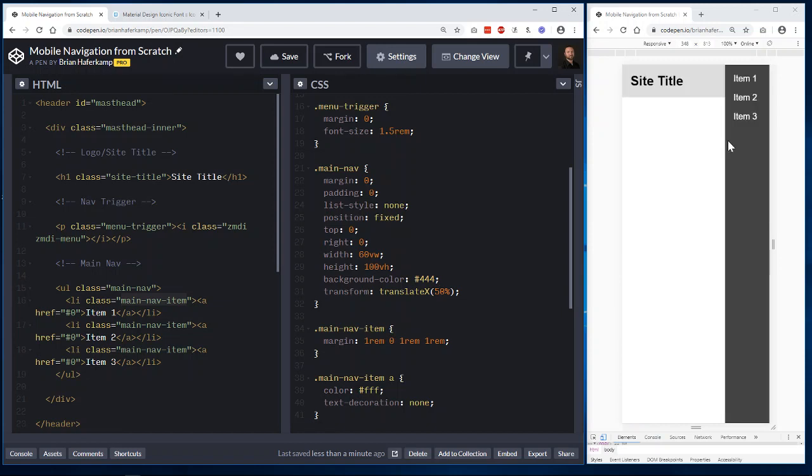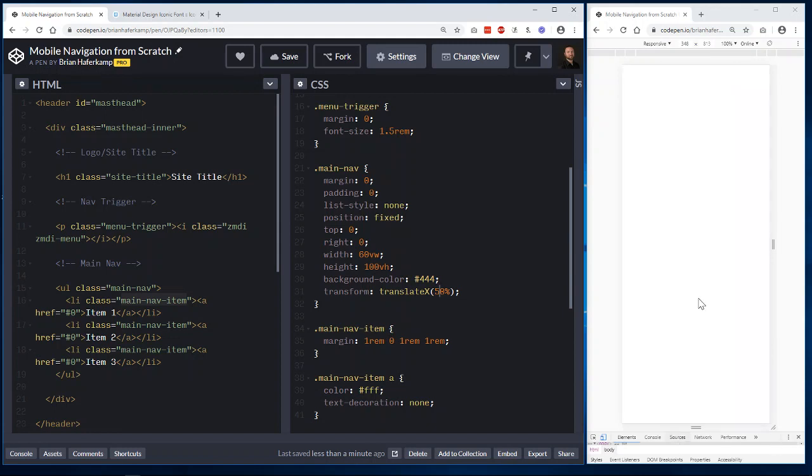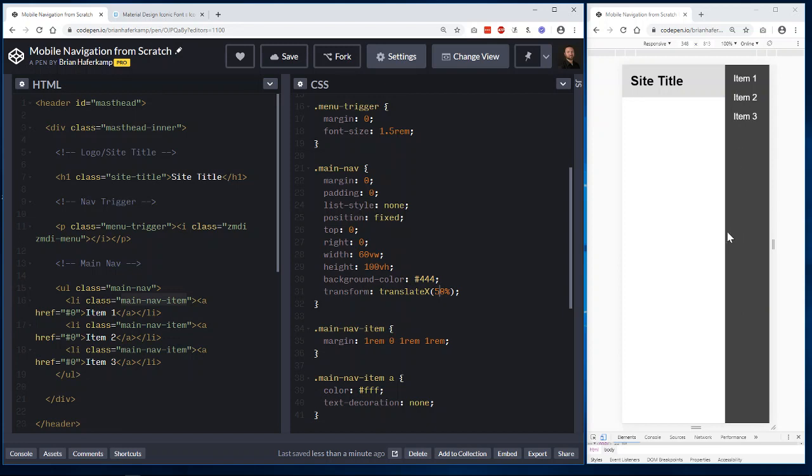So it's at 50%, it's taking whatever width this element is, and it's pushing it half the amount of that width to the right. So when we say it's pushing it 100%, we're taking the full element, and we're pushing it that amount to the right. Okay, so right now it's only going half of that element's width to the right. So that's going to give us completely off the screen, but it's just off the screen.